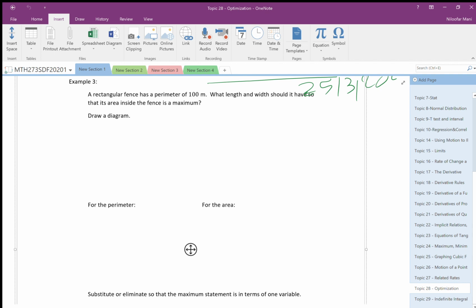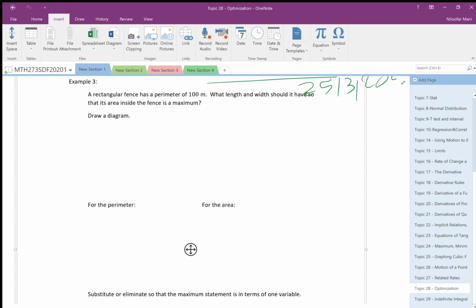Hi everyone. So here I'm going to continue on lesson 28, which is optimization. Here I have a function and I want to, for example, maximize or minimize it. And also when I have several variables with a relationship between them, I can find one of them based on the other. I can substitute. I can make my function based on just one variable, and then I can find the derivative equals 0, and then I can find the maximum point or minimum point for the function.